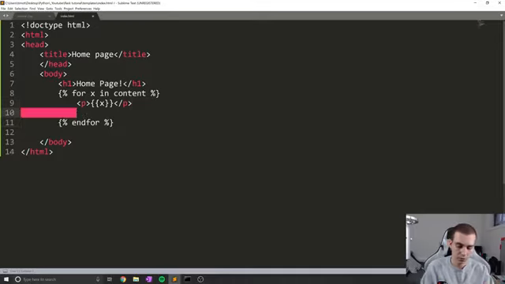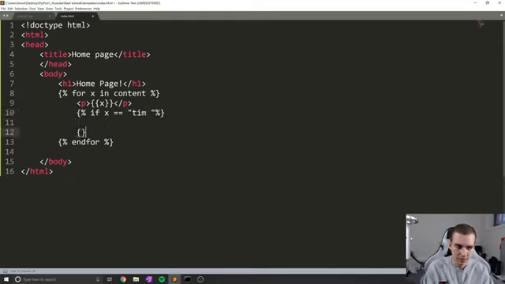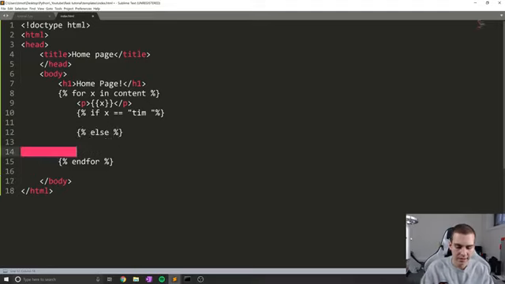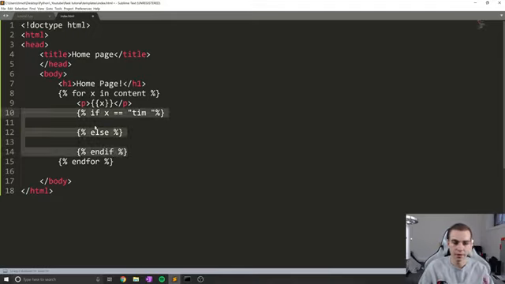Now, I'll show you a few more different examples to make sure that you guys really understand this. We can do ifs, elifs, else. It's kind of something where you're just going to experiment with it and you're going to see how this works. But I could say, if x equals Tim, then I could do something here. And I could also add, for example, an else statement like this, and then at the very end, after the if and after the else, I'm going to end my if statement by just going end if, like that. So this is kind of a way that you would do an if else.